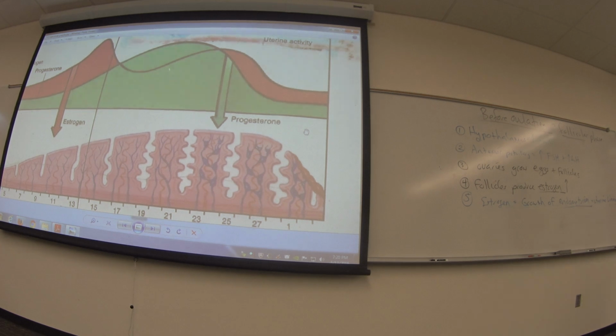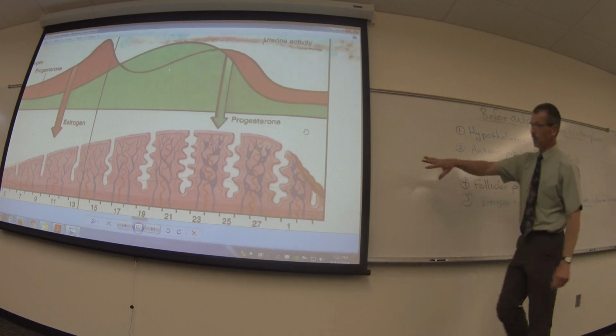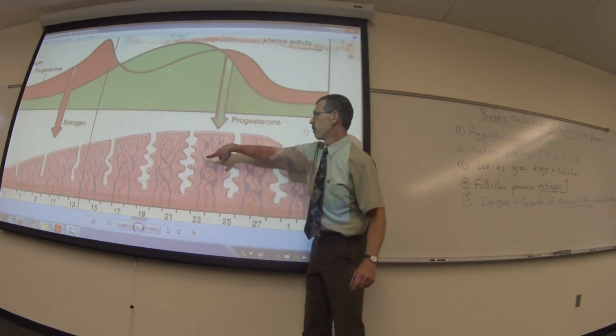So progesterone is to increase blood flow in the endometrium. So I want more blood in your endometrium. Hazard me a guess why that is. For babies, right? Placental mammals, you eat mom. So I need a thick home and more blood to chew on. So progesterone increases vascularization by making the blood vessels get bigger. That's what these are. Right?